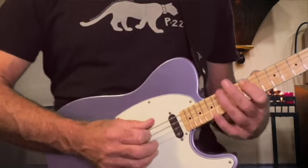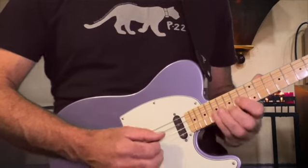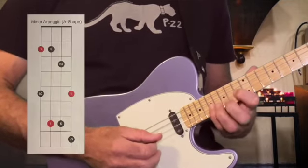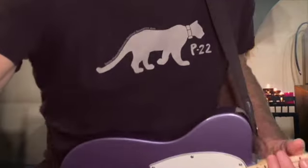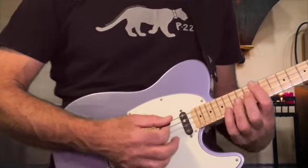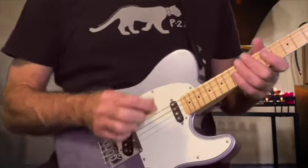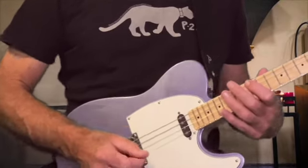So we'll do the major arpeggio in the A shape, then stay right there in G and go to the minor. Let's practice that. I'm going to start with G to G minor, and then I'll do G to E minor. And you can practice any chords you want on your own. One, two, three, four.